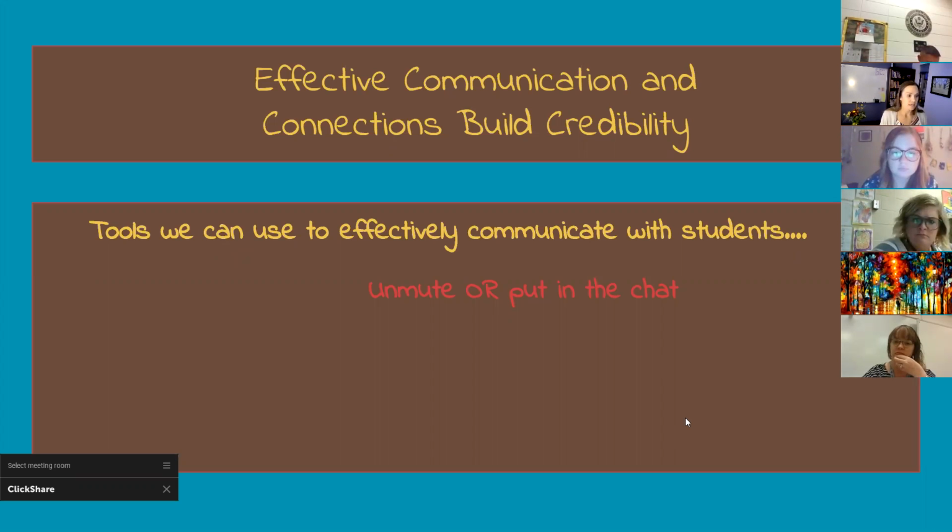Okay, I see Canvas inbox, Canvas announcements. There is a setting in announcements that makes it actually show up on your homepage of your course. And if you haven't seen that yet, you're going to want to use that. I call a few parents on a Google phone number every week. Adam, that's a really great suggestion.